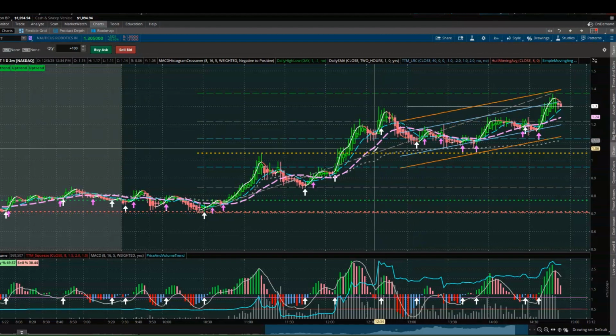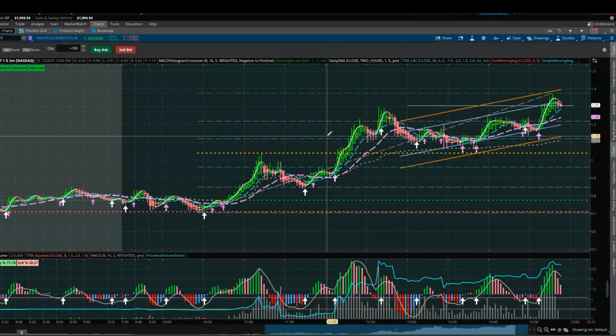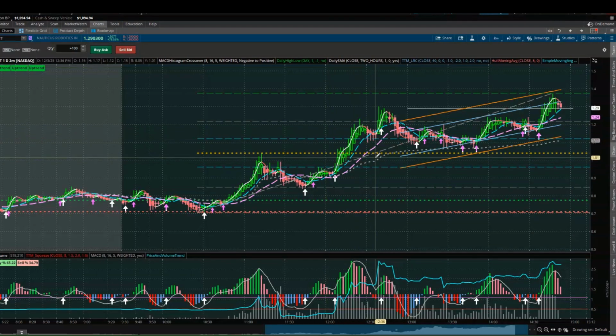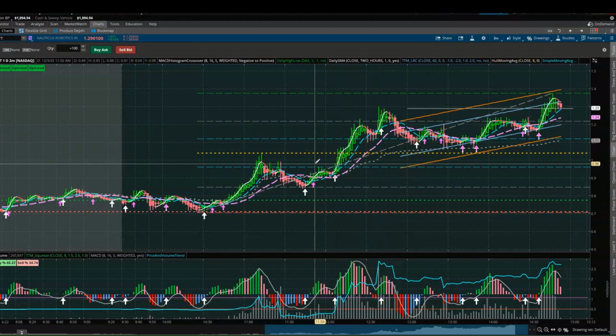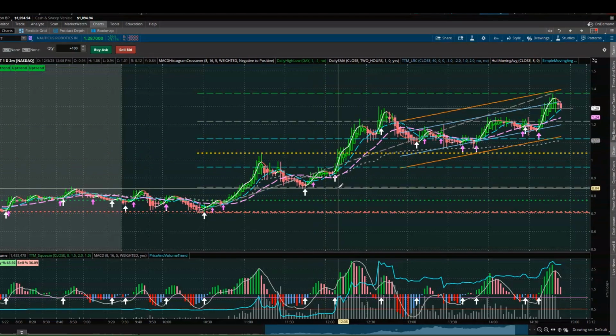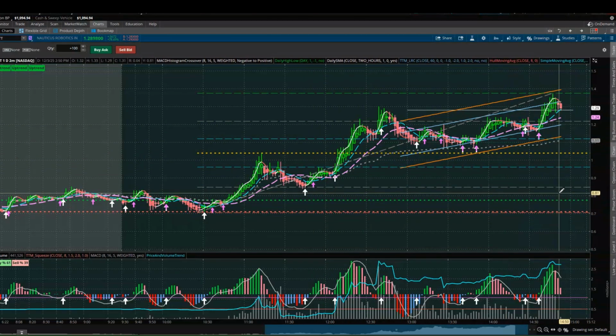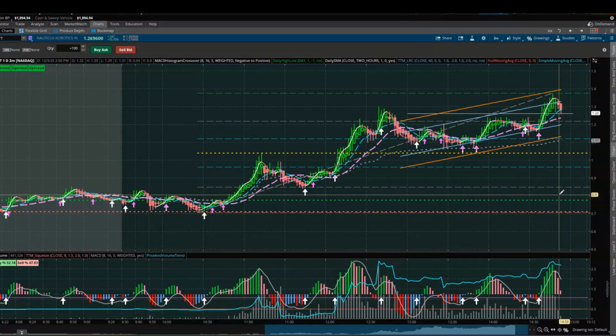Above the yellow, there's a dashed blue line and a dashed gray line. And also below the yellow, there's a dashed blue line and a dashed gray line. That's the way I colored them, and that's the way I created the dots and the dashes rather than solid lines. Now here's why I color them, and let me show you.